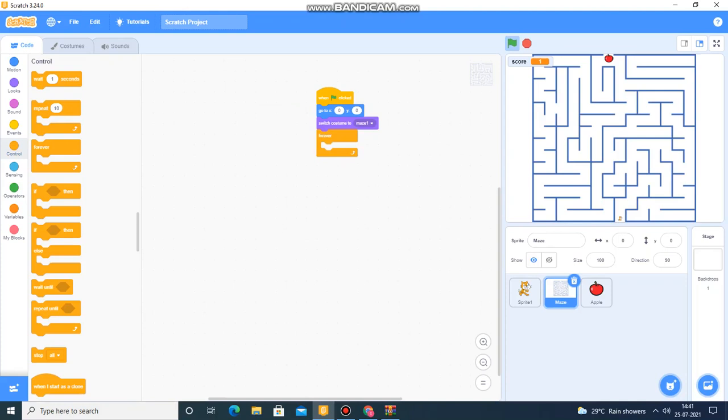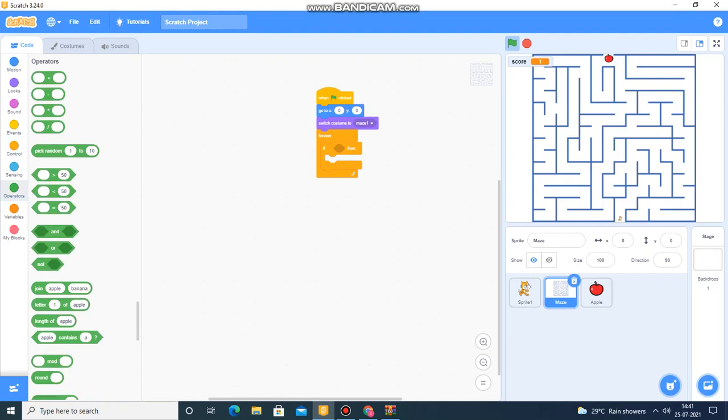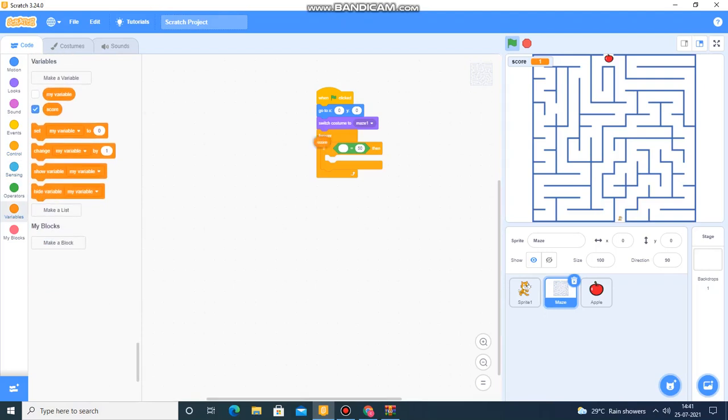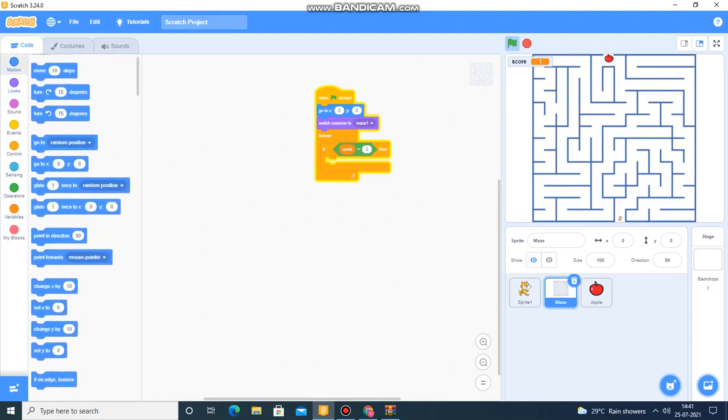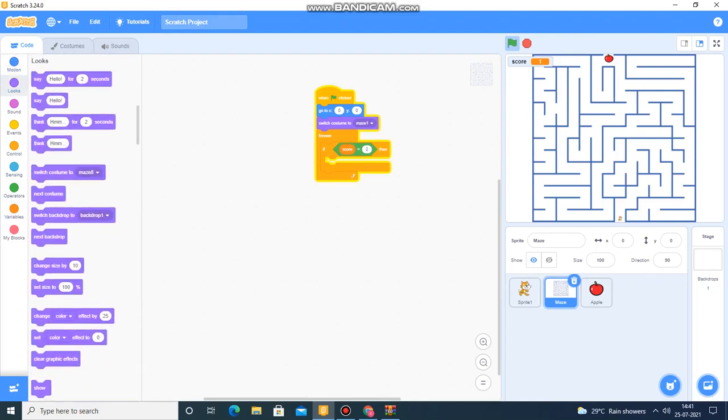Now what you have to do is take an if block and if the score is equal to 1, then you have to move to maze 2, right? So let's go to operator, take the equal to block, let's go to the variables, take score is equal to 1, then what should happen? It should be going to looks, take switch costume to 2.